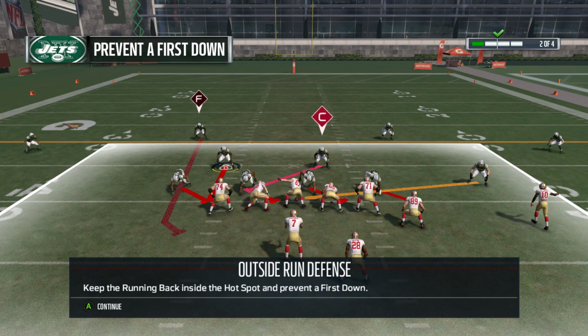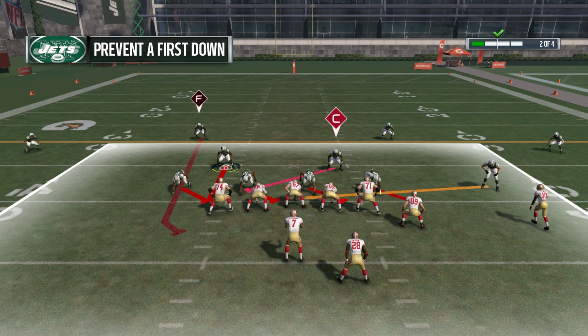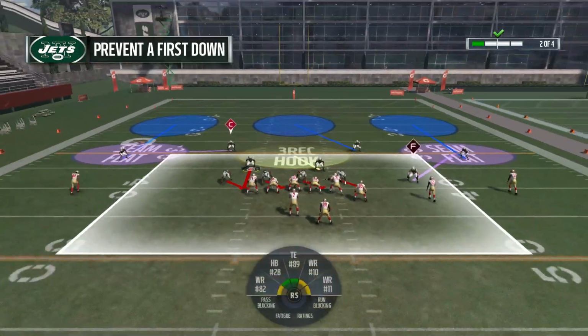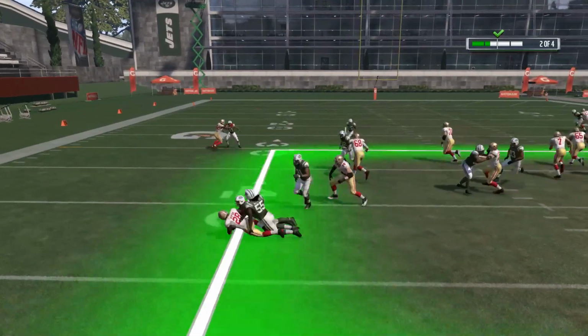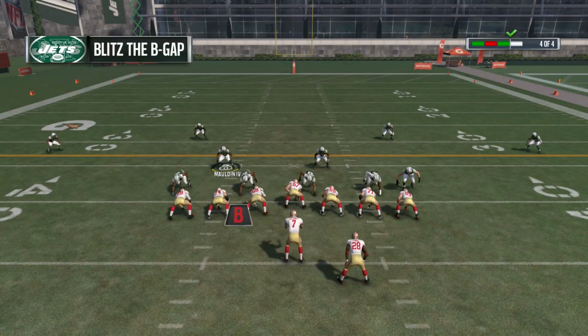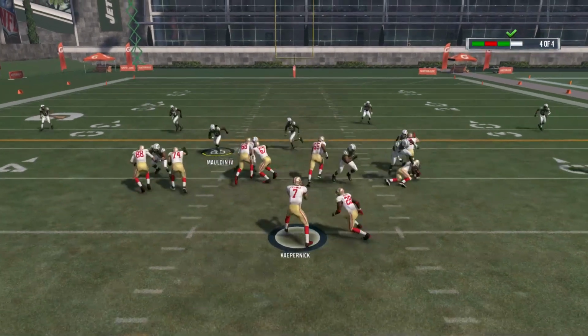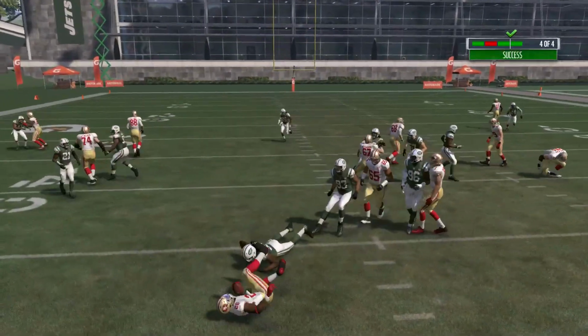Now let's flip the run to the opposite side, and we'll set up our run defense to the left side. And as you'll see, the free safety into the left-hand corner is the force defender, and then we will stop the run the same exact way. We'll hit the gap that we're assigned, and we'll tackle the running back in the backfield. These next couple of examples are going to be showing us which gaps to hit to stop the outside run.